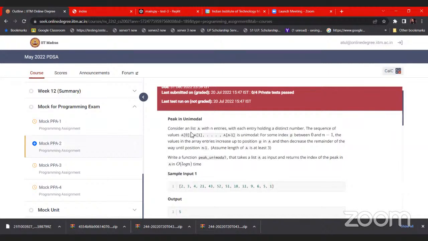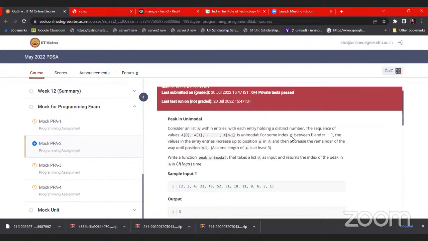Consider a list A with n entries, with each entry holding a distinct number. The sequence of values a0, a1 to an minus 1 is unimodal. So here one term, unimodal, is given. What is unimodal?